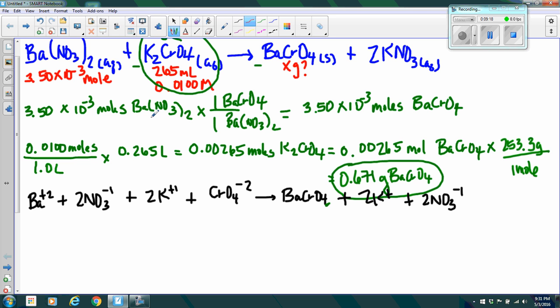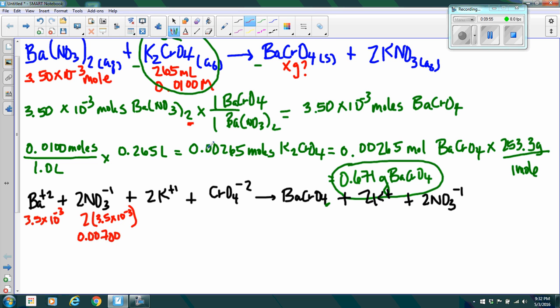3.5 times 10 to the negative third moles of barium nitrate. So when that separates, I get barium ions and nitrate ions. So this is going to be 3.5 times 10 to the negative third moles of barium. Well, this has 2 of these in my formula, so that means I need to take 2 times 3.5 times 10 to the negative third moles. And let's see, when I do that, I get 0.007, and we're keeping 3 sig figs, moles.